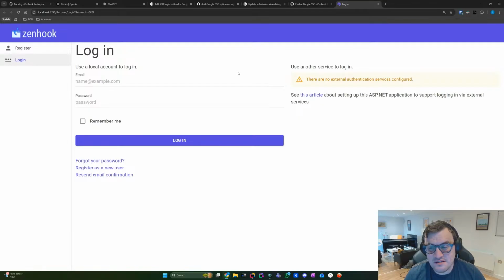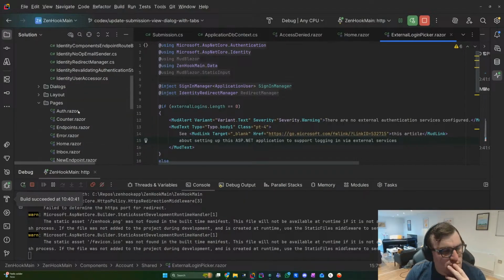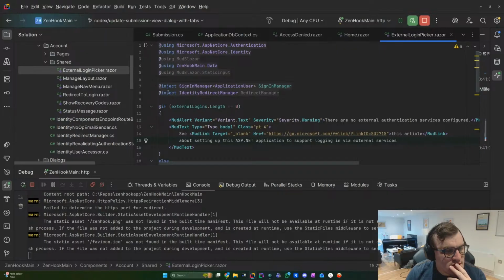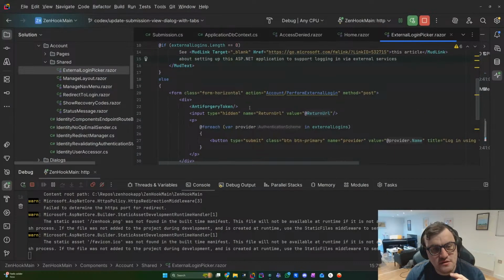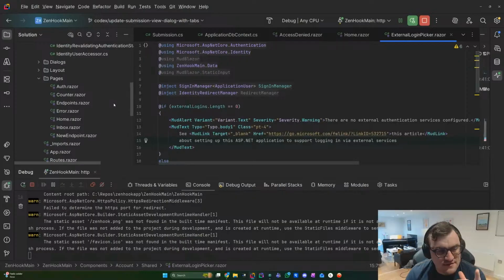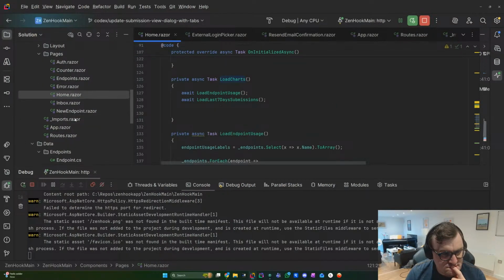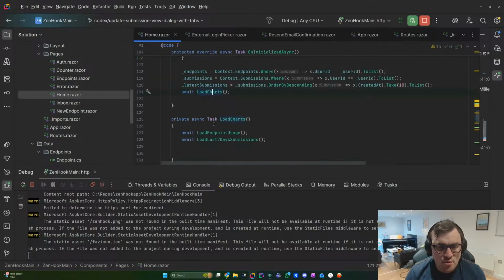Well, that's not what I was expecting to see. Okay, I've done something wrong here somewhere. I've misread something. So let's look at... Okay. This is its own Razor component, isn't it? So I think I've just trusted that it was going to add it here. No. Can't even remember where my login screen was.